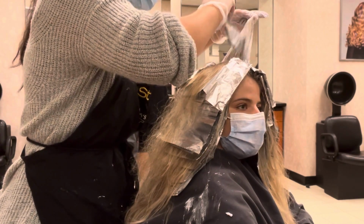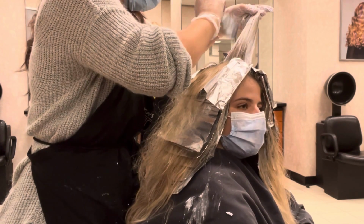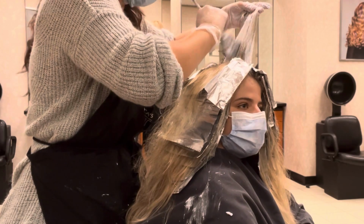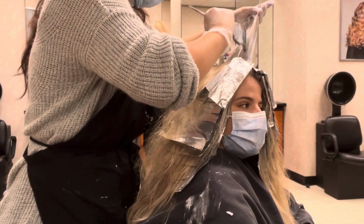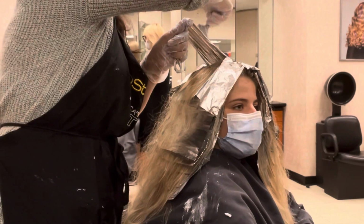Always have a timer set so that you never have to worry about the timing. I'll always keep my timer on my phone and I'll keep it on me at all times, so even if I walk away from my client for a second, I'll always have their timer with me.